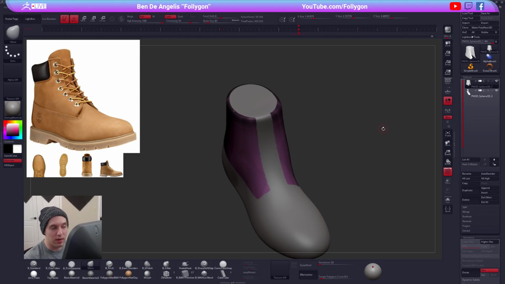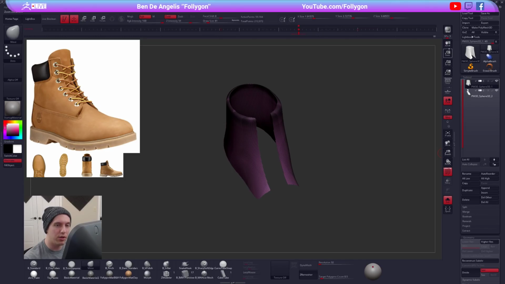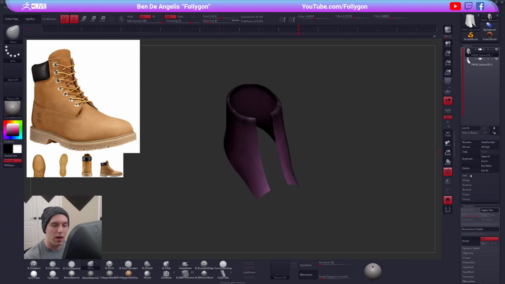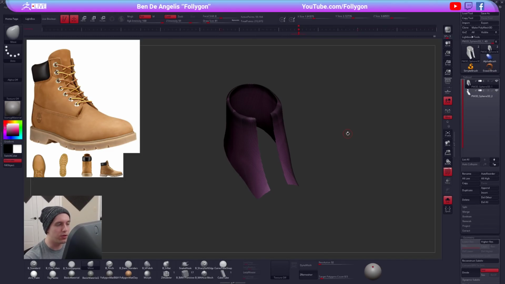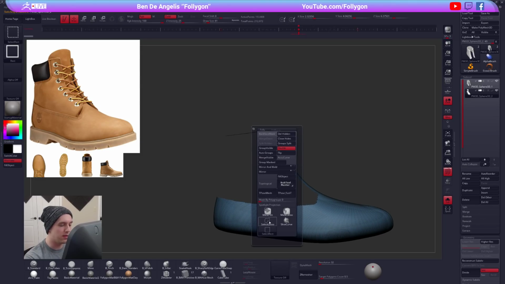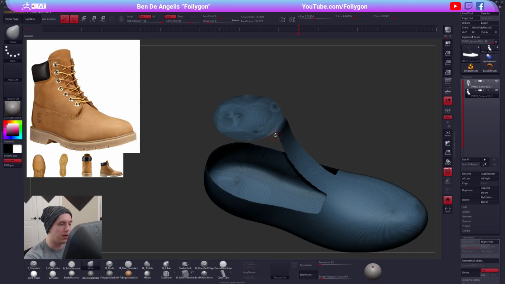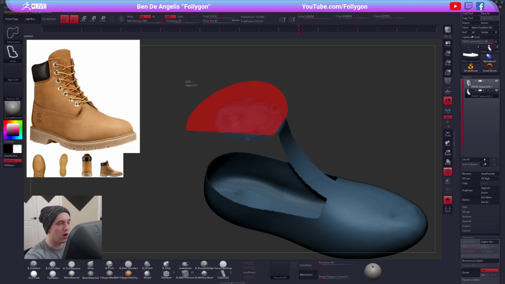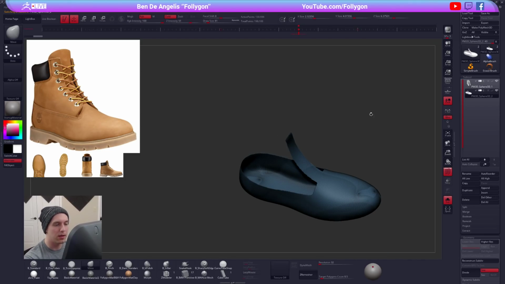So what I just did there, I did a split hidden operation. You can find that under Tool, Subtool, Split Hidden. So now these are two separate pieces of geometry. We don't need this top piece, this little cap up here. This is kind of useless garbage, so we'll just select and delete that. Make that go away.